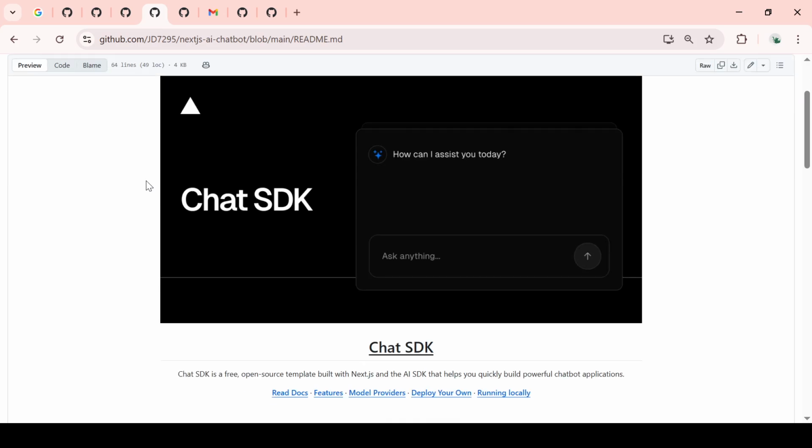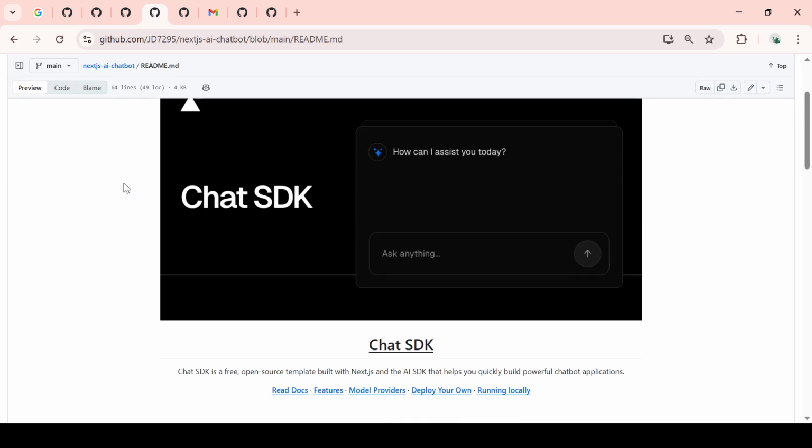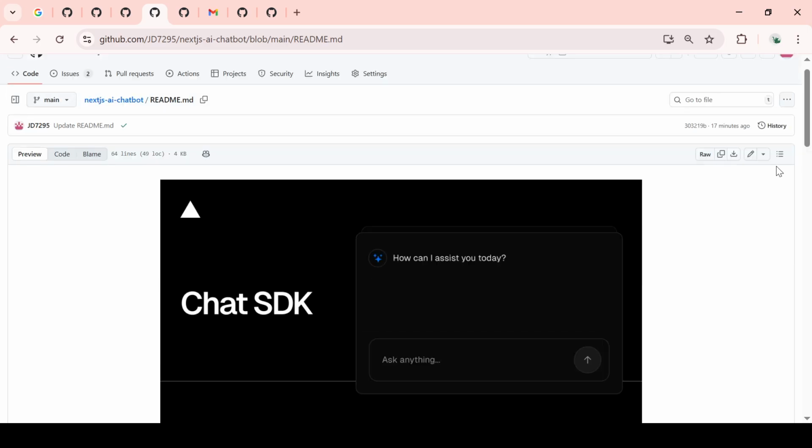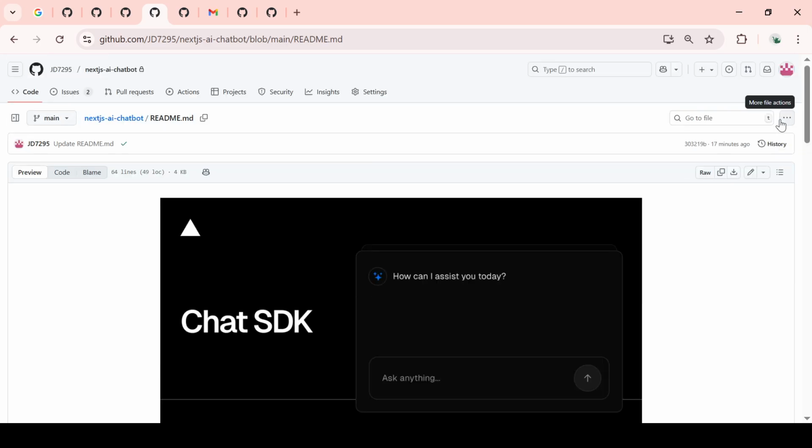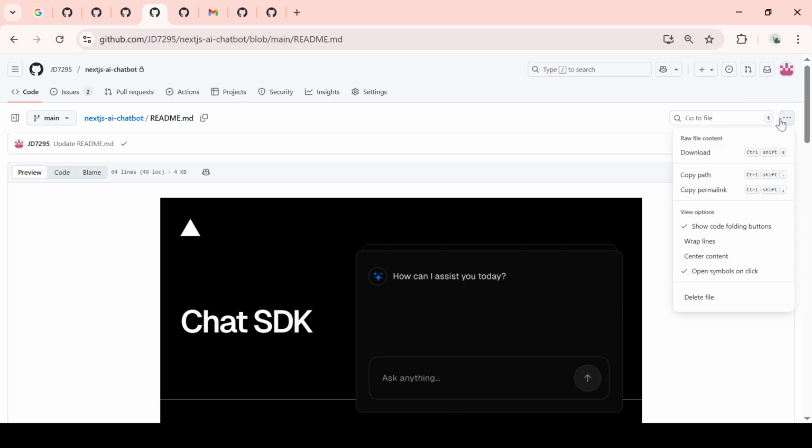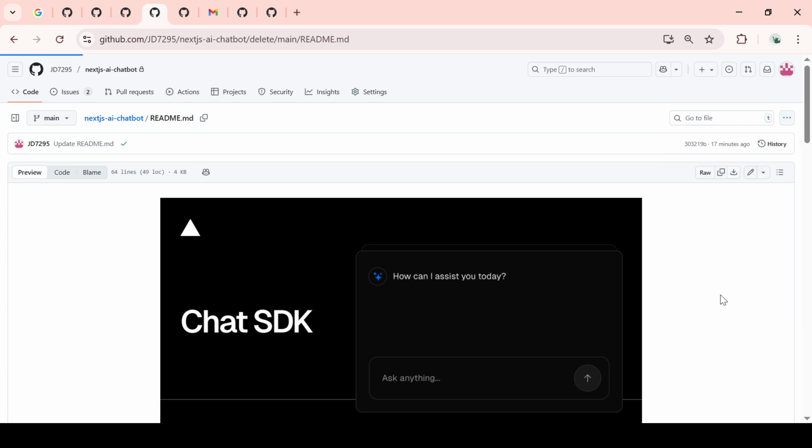With the file in your sights, look for an action menu that will allow you to delete the file. On GitHub, this option is typically represented by an icon or menu option, often looking like 3 dots or a trash can icon. Give it a click. You should see the option to Delete File. Selecting this option will take you to a new page, asking you to confirm the deletion.